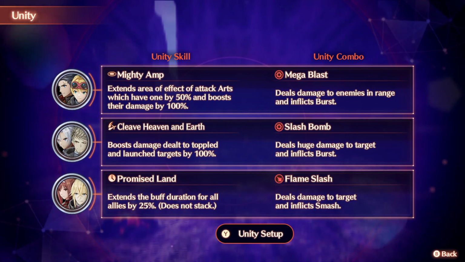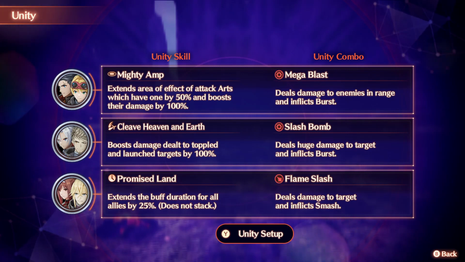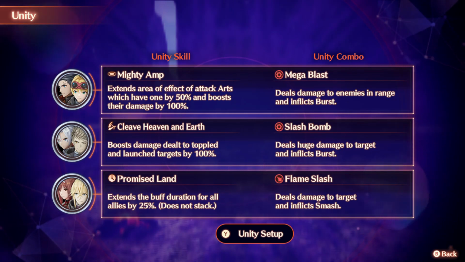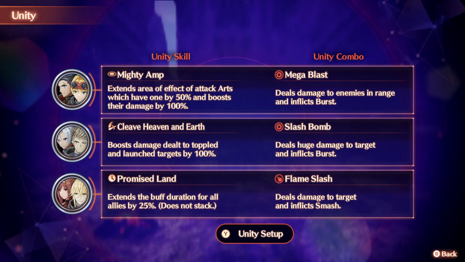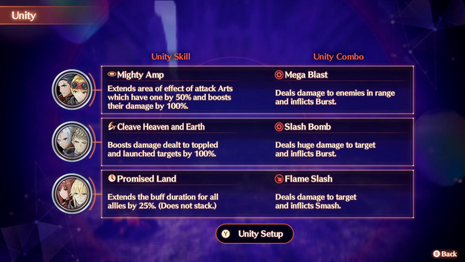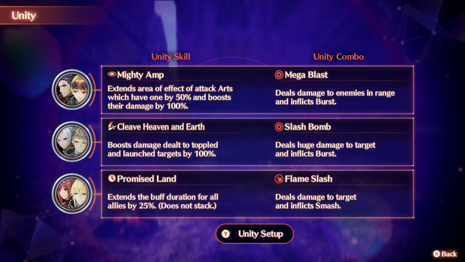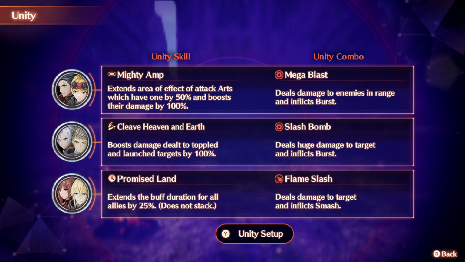So we're able to equip these characters now, and have them learn their better strengths to use Unity skills and Unity combos. Now you can see that Matthew and Nicole can use Mighty Imp for the Mega Blast. Ayta and Shulk can use Cleave Heaven and Earth with the Slash Bomb. And Glimmer and Shulk get to learn Promised Land, which is the so-called Flame Slash. I'm not going to keep reading everything the summary has to say for Mighty Imp or for Unity skill or Unity combo.